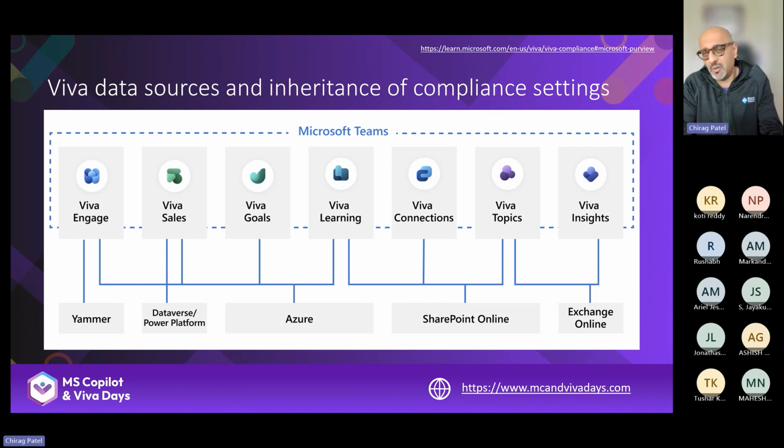If you're exporting the dashboards of the data inside Viva Goals, that goes into the blob storage. It also uses Cosmos DB to store all your goals and objective results and everything else. So think about that in terms of the various data sources you've got. And then obviously you've got SharePoint, which is the key area in there, covering not just Viva Topics but Learning and Connections, as well as Exchange for Viva Insights.